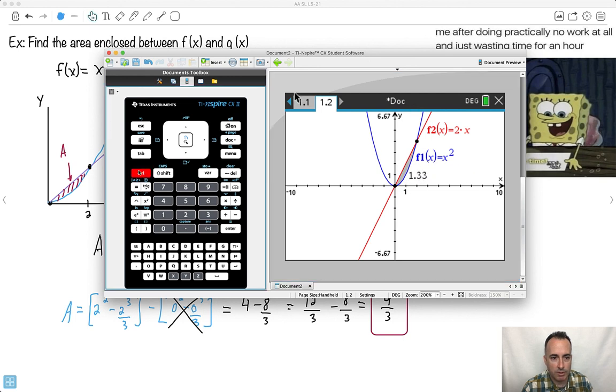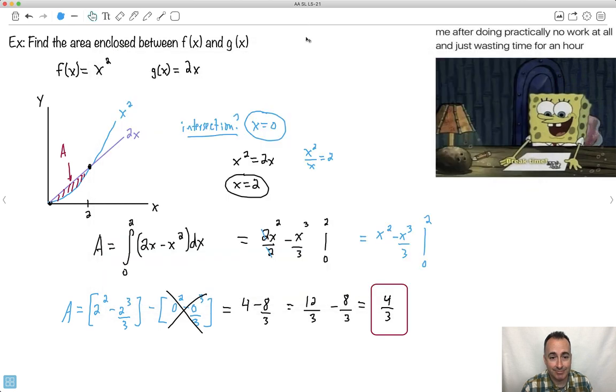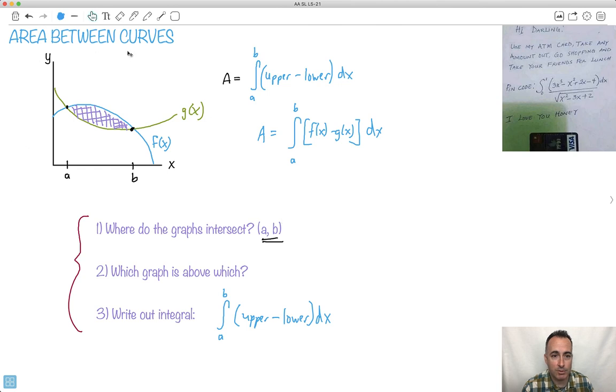And what is 1.33? Watch, what if I do 4 divided by 3? See, it's the same. So, I mean, you can do it with a calculator and kind of cheat. You can just do it by hand. It's actually not so bad. It's just a little bit of algebra. But there we go. So, that's how you can do these really crazy looking area between curves. Calculus is your friend. You just got to learn to do the upper graph minus the lower graph, and do it from where they meet to where they meet. Ta-da!